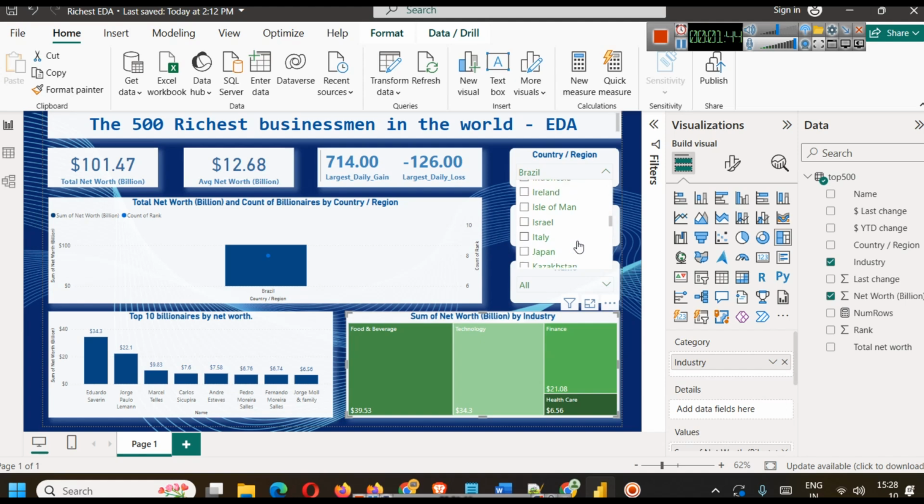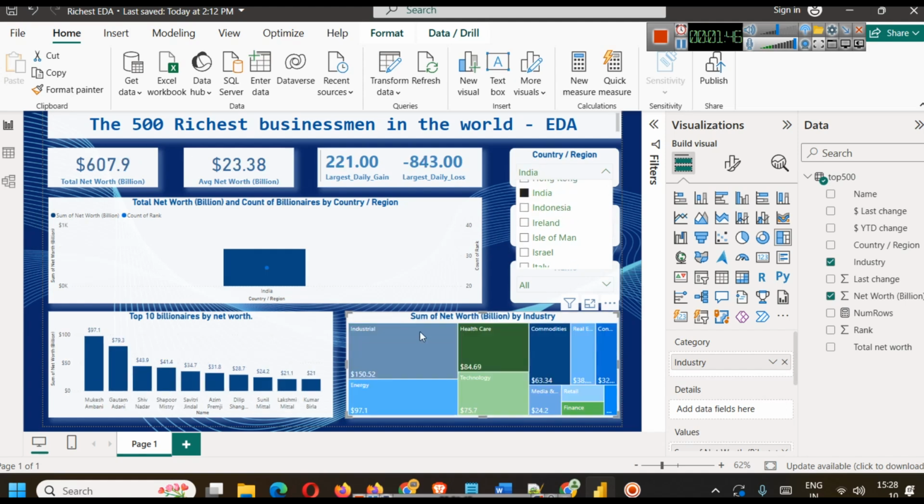So in India, you can see industrial sector is there with highest value. Then we have energy sector, then healthcare, and so on. Commodities. So India has diversity here. So this is something that you can check.